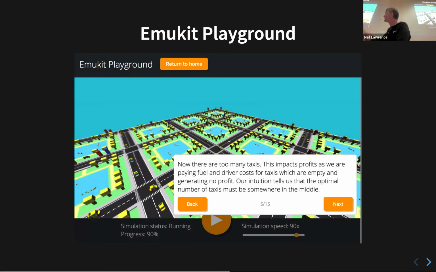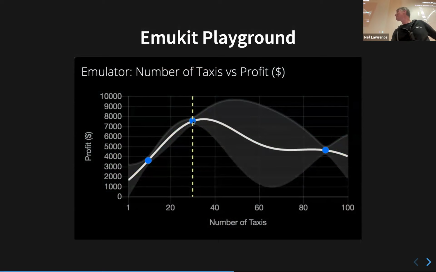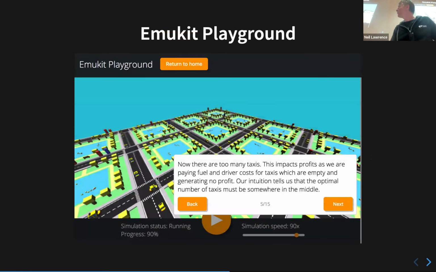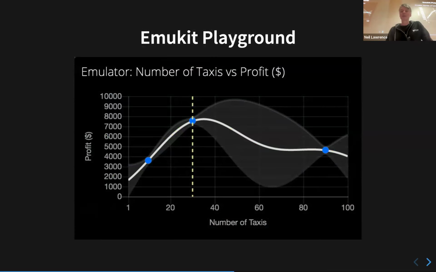So it's all JavaScript, taxi based, trying to show to managers how, oh, look, if you put more cars on the road, what will your profit be? So it's just a simulation. At the time, it wasn't public how Amazon's purchasing system was working, and we weren't sure we were allowed to make it public. So we kept using Uber examples for our public demonstrations of the system because we weren't Uber. But nowadays, as one of the examples you've been given, there's Scott Mini, which is a simplification of the Amazon supply chain. So we could have done it on Scott Mini nowadays. But that's the Emukit playground.